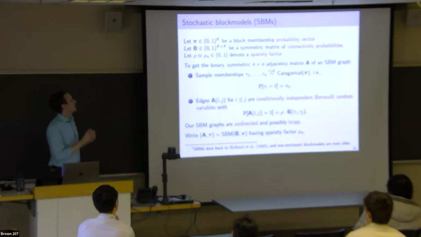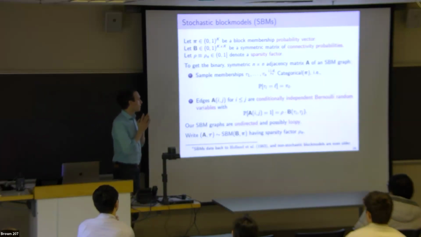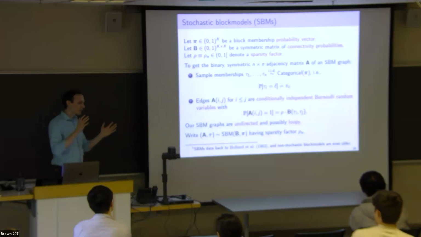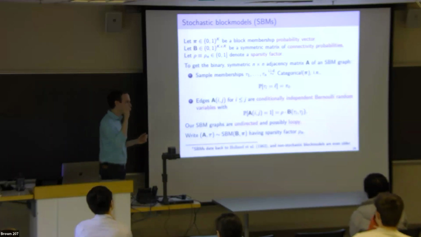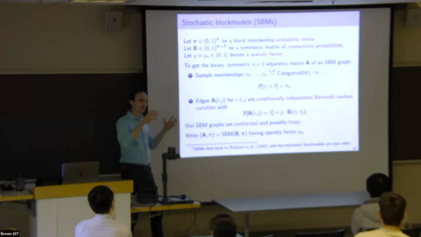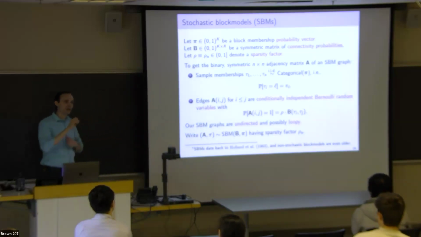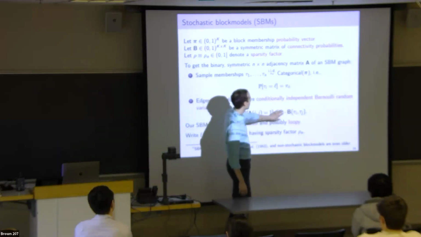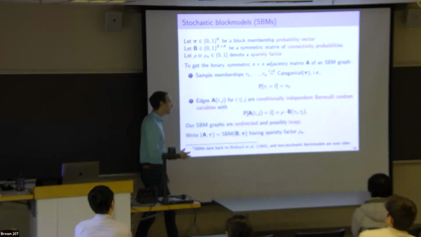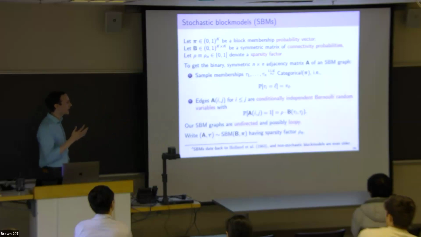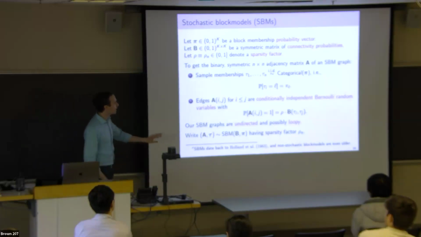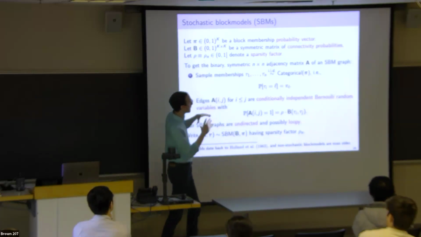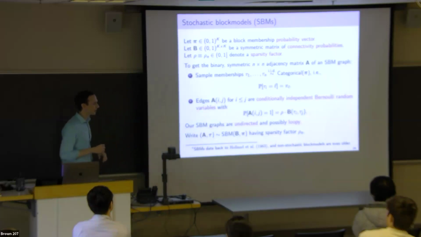The sparsity factor is here because in many network settings with asymptotics, as the graph grows, the problem becomes easier. So if simultaneously probabilities or connectivities go to zero as the graph grows, then we can adjust or tune the complexity or difficulty of the problem. So this rho is really more for theoretical interest, but it's not going to play a major role. It will influence the results that we can get, but really our key parameters of interest are B, this K by K symmetric matrix of probabilities, and this vector pi.